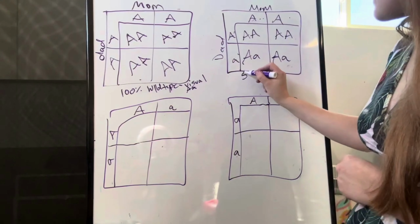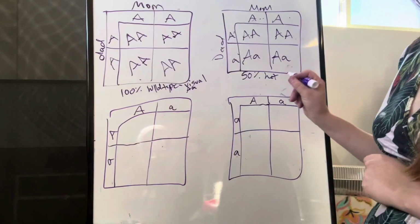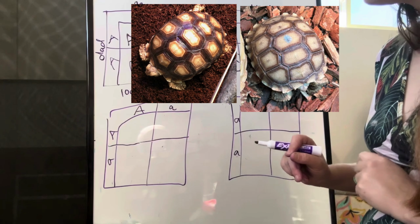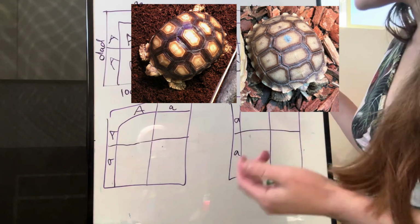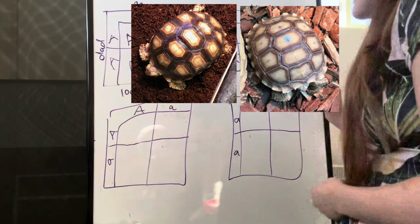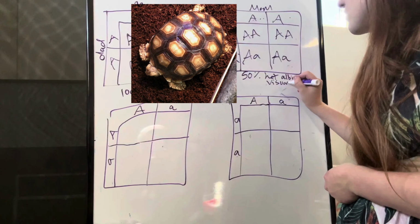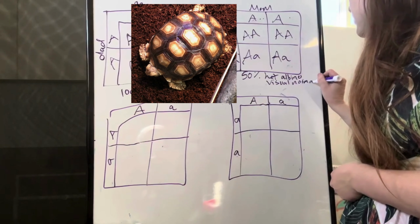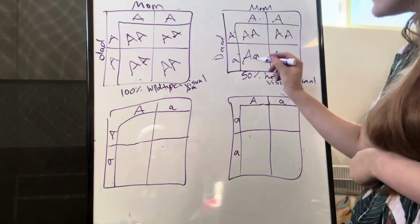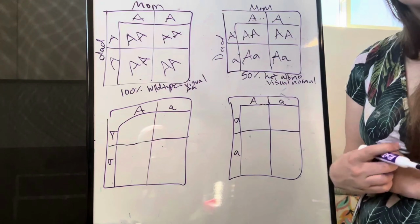Okay, so if this was the case, 50% of those babies would have a chance of being het or heterozygous for albinism. 50% of those have the chance of, well, being the carrier of that albino trait. So they have a 50% chance of carrying that trait. So het for albino, but they are visual normal. They visually look normal. They look the same. They look normal. So Bruno looks exactly like Sinky, but because Bruno carries that albino gene, if he bred to Sinky, then 50% of the babies could be het for albino.